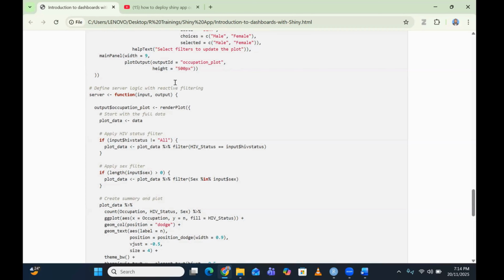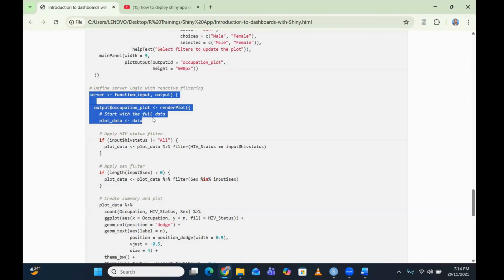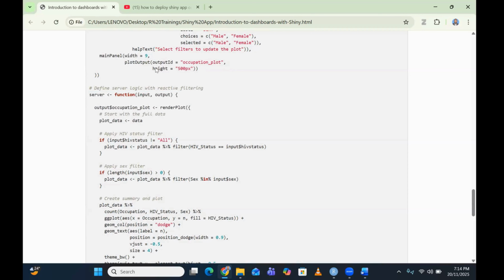So that's a way of linking this output with what's happening behind in the server function here. So if you were to choose an output of a table, say here was table output, in the render function, it was supposed to be render table. And then after that, we'll just write the code for what we want. So here we write the code of how we want that to appear. But from this code we relate this with the main panel, which is pointed around there.